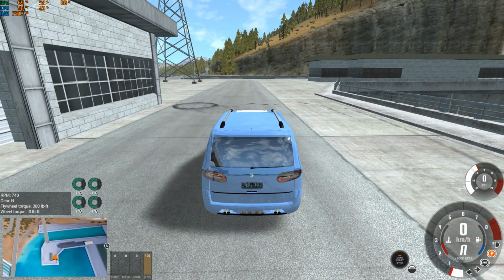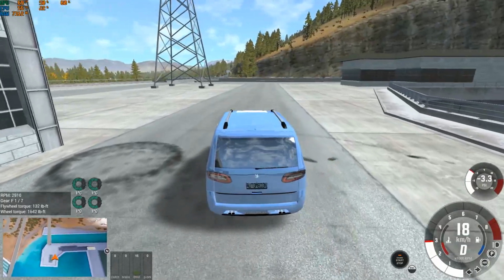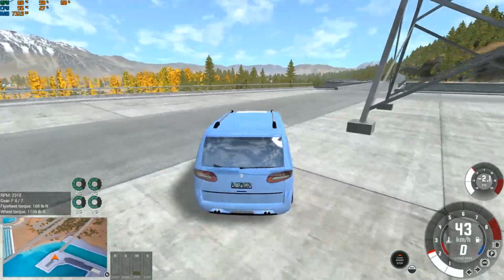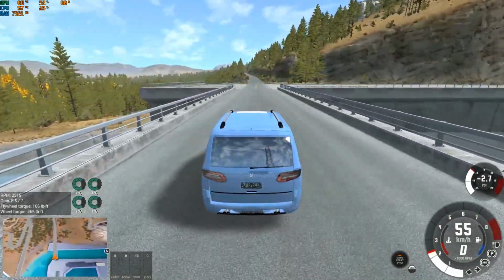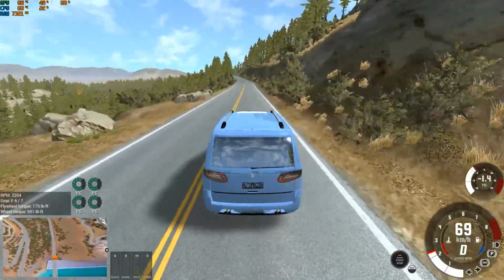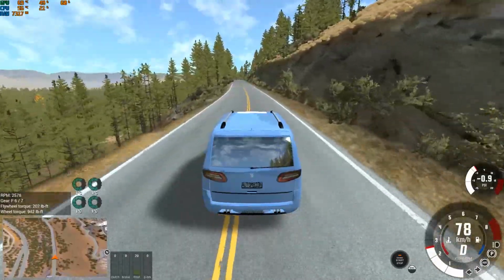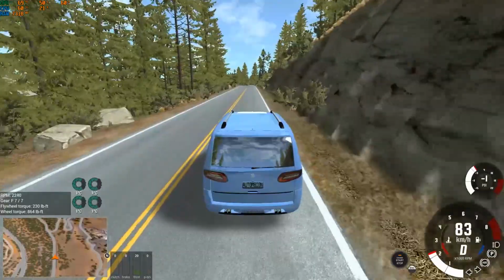So I'm gonna drive economically to the automation test track, because we are pretty far away. I'm gonna try to keep it at 10-15% throttle, so we don't actually burn that much fuel. So the engine is very torquey, efficient. Actually, the engine is very efficient, but the weight of the car is just spoiling the efficiency of the engine. That's why this thing gets 28, nearly 29 miles per gallon.